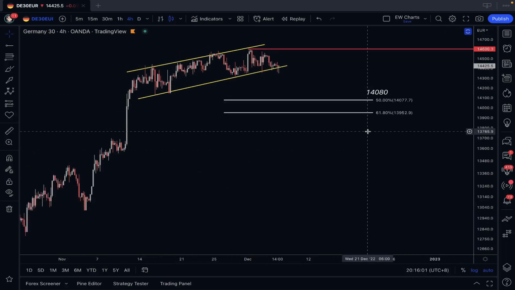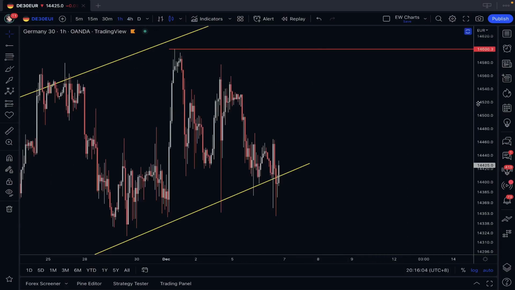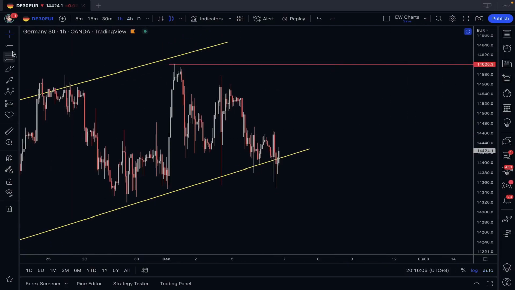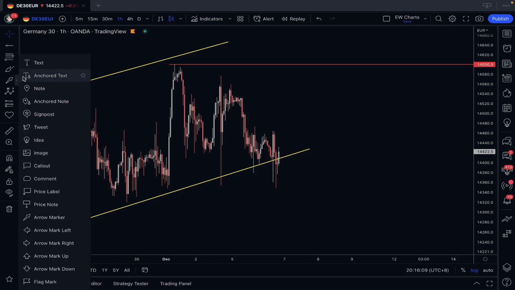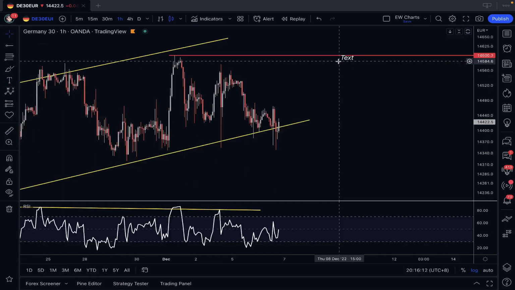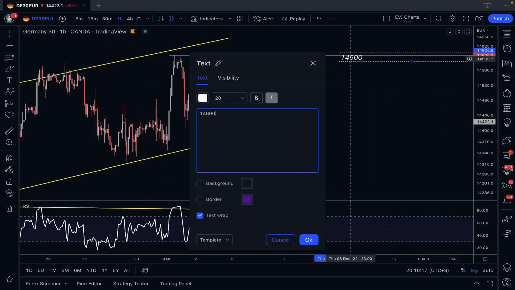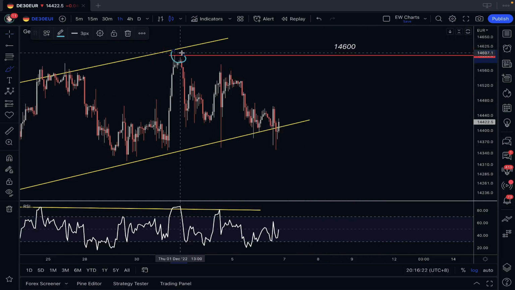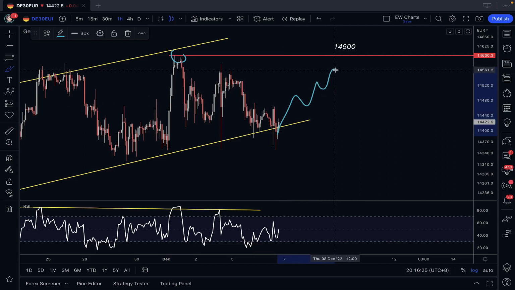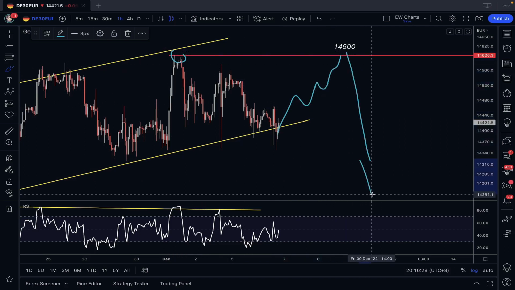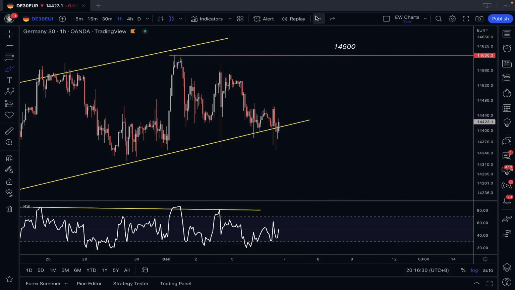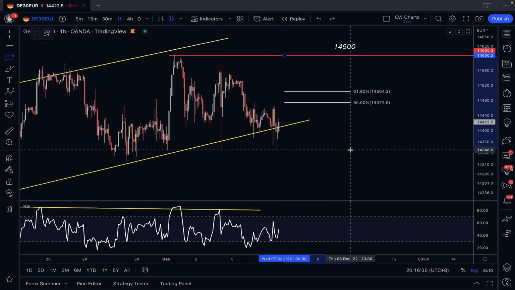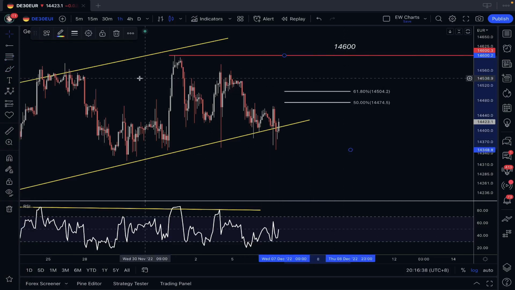So right now, if you go down to the lower time frame, if you're conservative, what you can wait out for is for the market to come back around 14600. This here would then give you that little double top, right? So if the market comes back up, gives you that little double top, you can take that trade to the downside. That's one potential. The other one is you utilize a Fib to take from high to low, somewhere back at the 50 and 61.8 becomes your sell potential.